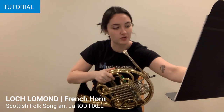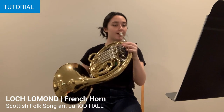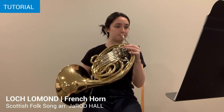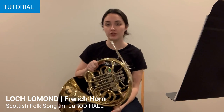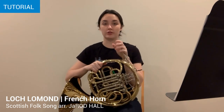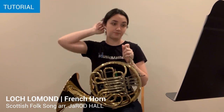So I'll have the metronome on so we can get the tempo. Measure 13. And so that's also a good thing to put into your everyday warm-up: practicing playing as soft as you can with good tone and then as loud as you can with good tone, and being able to move it at whatever the tempo may be.